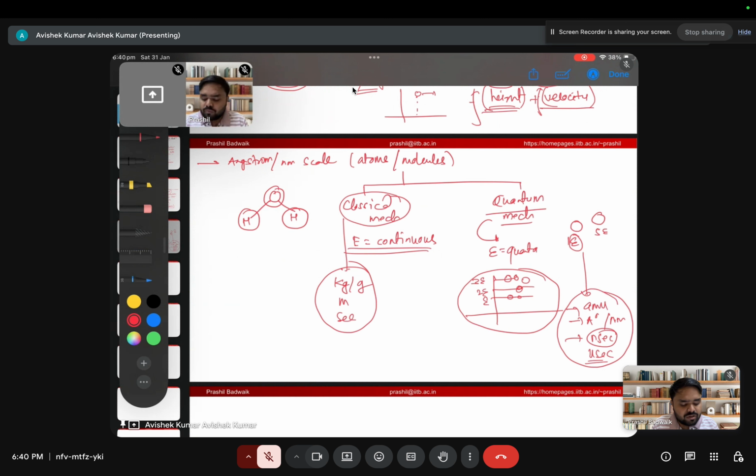Because of the mass, majorly because of the mass, the difference comes, and that we will be studying using something called the de Broglie wavelength, where it says that for a bigger mass, the movement will be very little, and the de Broglie wavelength that we calculate will tell whether the particle will exhibit quantum mechanical motions or classical mechanical motions, right?